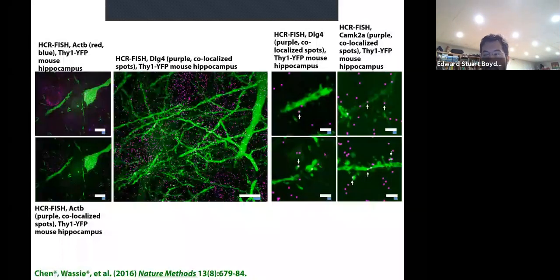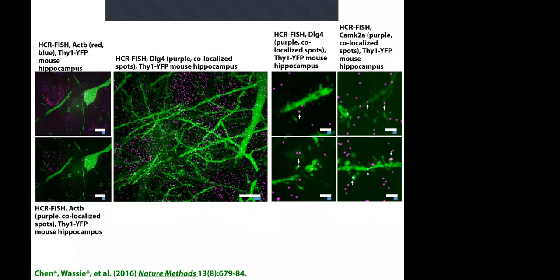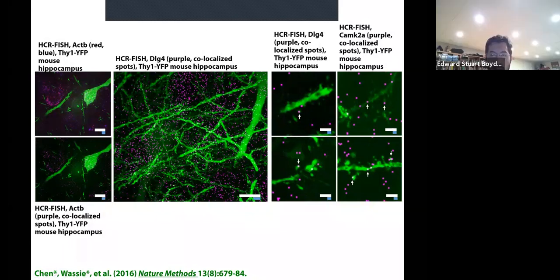Everything I showed you so far is by imaging proteins. What about other biomolecules like nucleic acids? Asmamaw Wassie and Fei Chen showed that we could expand and then label RNA. Here, you can see an example where they apply two anchors, one for proteins and one for RNA. You can see some proteins in green here, for example, the yellow fluorescent protein. In magenta are individual dots that represent messenger RNAs. So now we can map two kinds of biomolecule, proteins and RNAs, in the same sample.